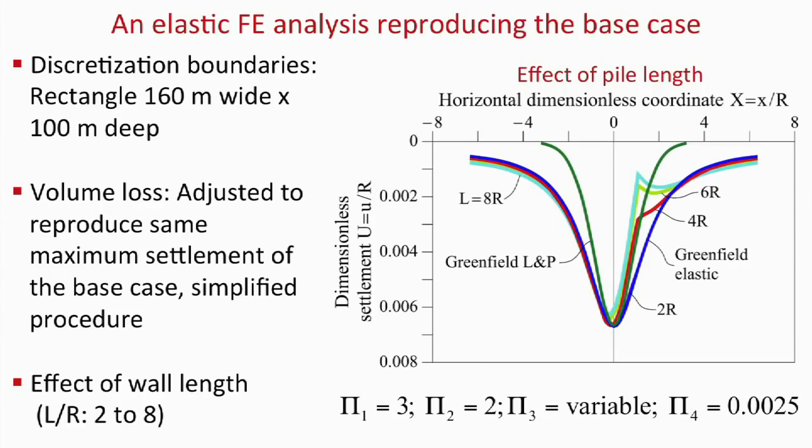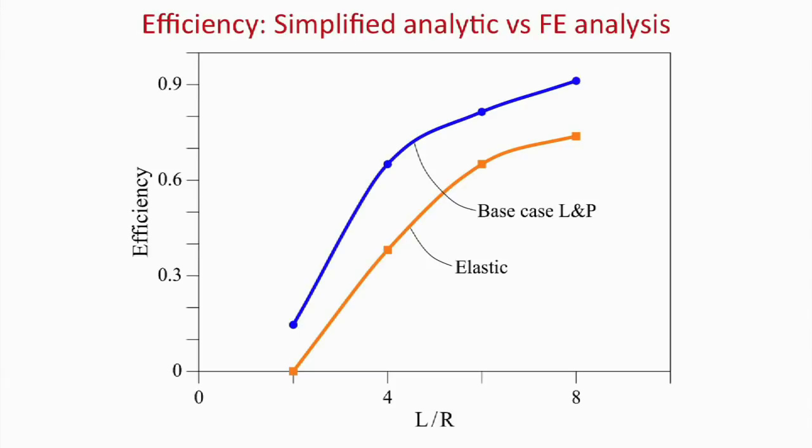However, of course, Loganathan and Poulos use a much better knowledge, in the sense that we have accumulated already much information, and the green field is very much reduced. And this is the green part here. But we introduce that, of course, into the simplified analysis. Now, what you have here is the effect of increasing the length of the wall. Well, you get things that are similar to my previous analysis. So we can now compare the two cases, the elastic finite elements and the simplified solution using fundamental solutions, and those are the two curves here.